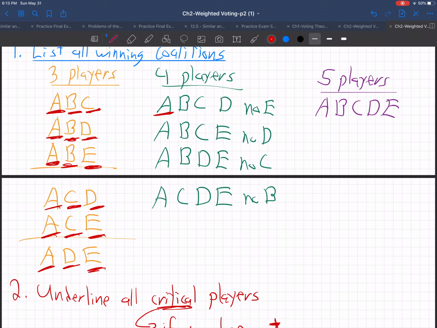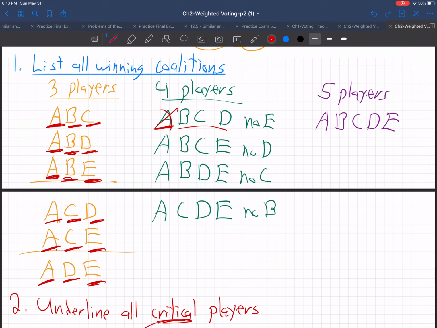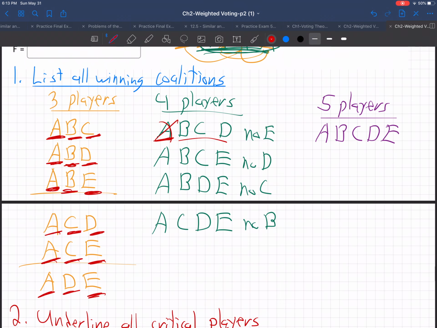What if A drops out of this team? Do they lose without A? Well, what do they have left? B, C, and D. Does that become a losing team? Yes. Because remember, you got to have A. Remember the rules. You got to have A and 2 others. So if A drops out, they become a losing team. So A is absolutely critical. They've got to have A. A is critical. If A drops out, they lose.